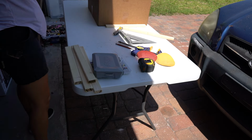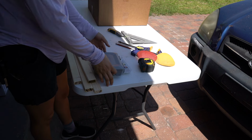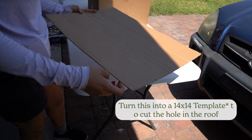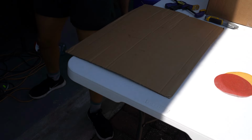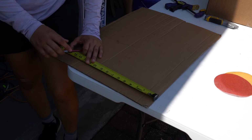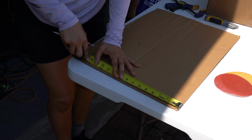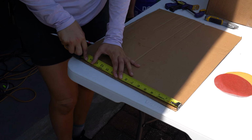Next up is learn how to use pocket hole jig. So I don't know how to use one of those. You don't want to do something easy first. I don't want to use the pocket hole jig yet. We're going to try to turn this into a template. It came with the Maxxair fan. You know, at this point, you would think that Maxxair would just start sending the template. It'd be very smart of them. It's an extra step that I'd be willing to pay an extra $5 for. You're already sending the cardboard. Send the rest of it. Box cutter.